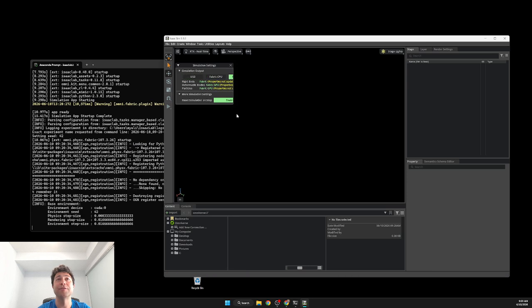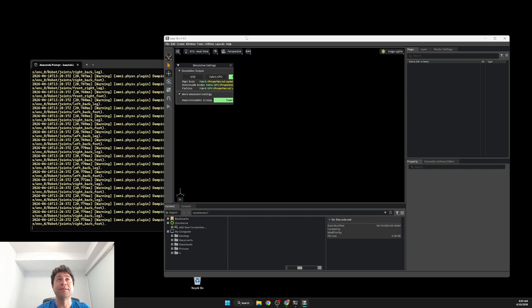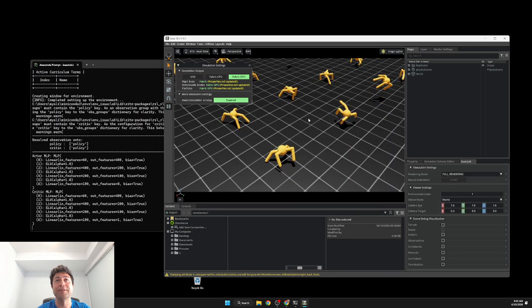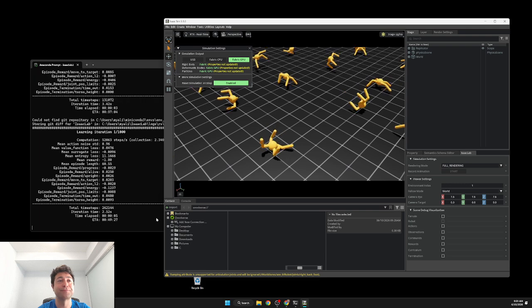Here it's opening IsaacSim. It is starting the rendering engine, and here you have these ant robot models.